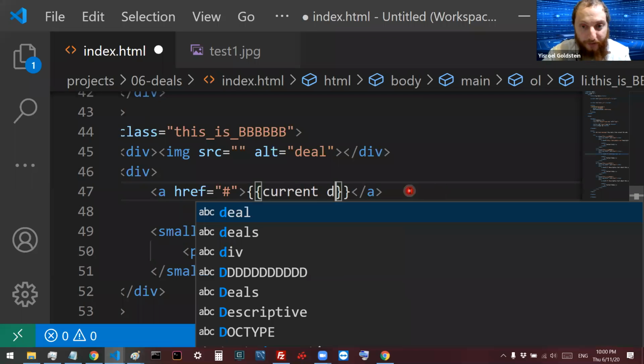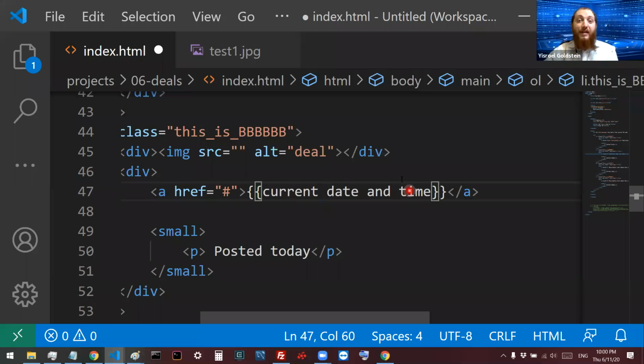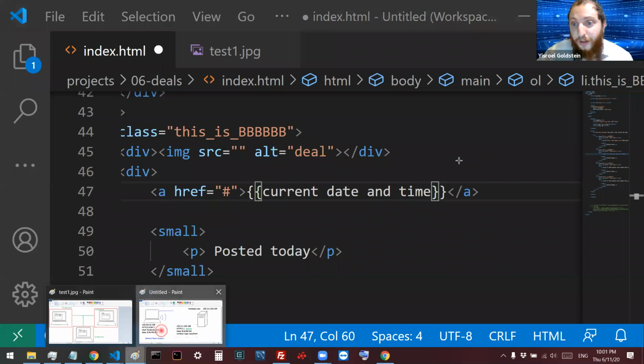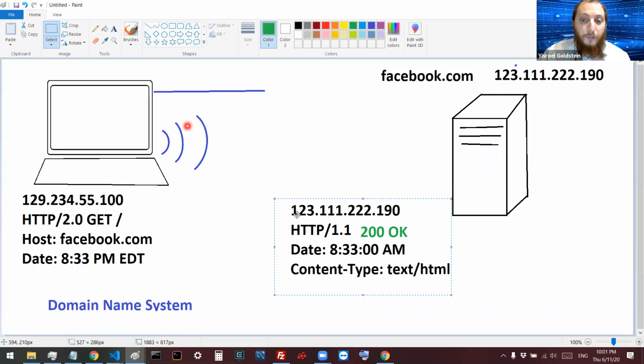current date and time. And then whatever time it is, whatever day it is, it's always going to show the correct time of when the person loaded up the page. And this is this concept of dynamic web pages, that not just what you typed in the HTML, that's literally letter for letter, word for word, what goes to the browser, but you can actually program the HTML that comes back to the browser. You can program what this guy does over here before he responds.